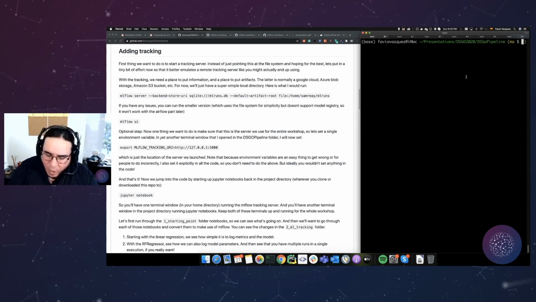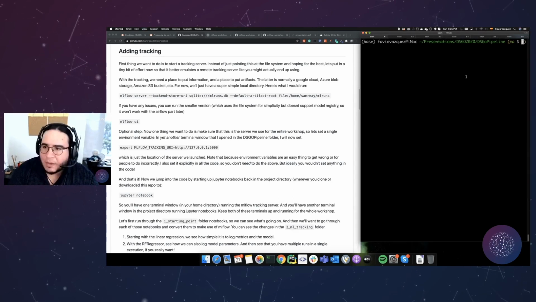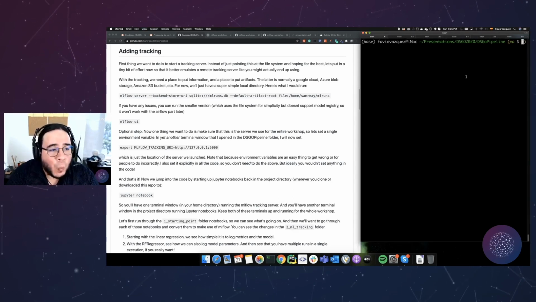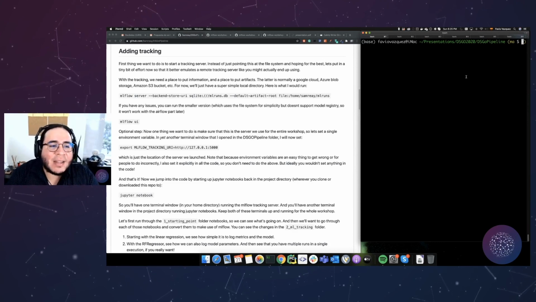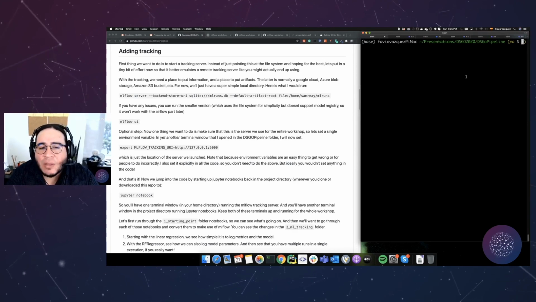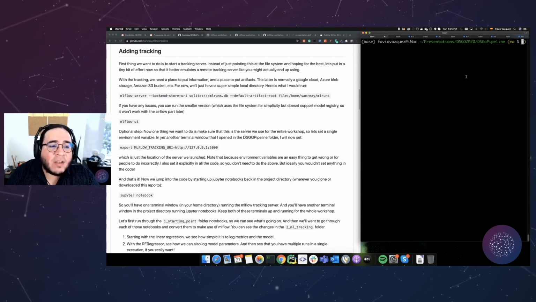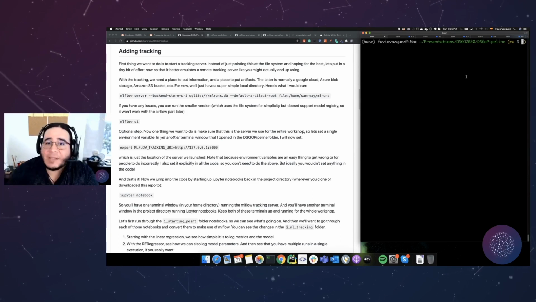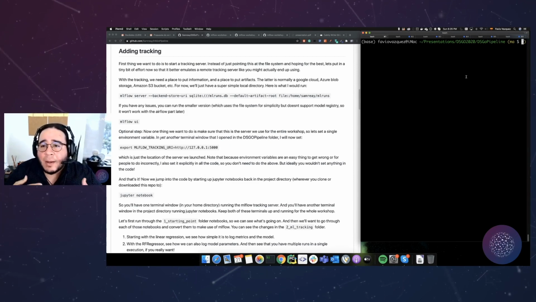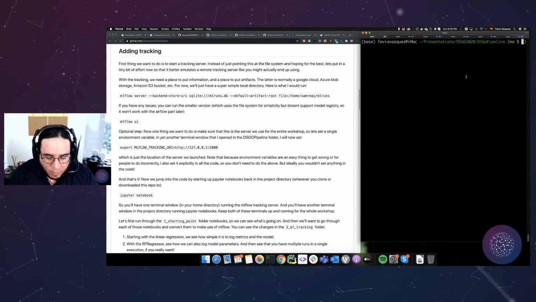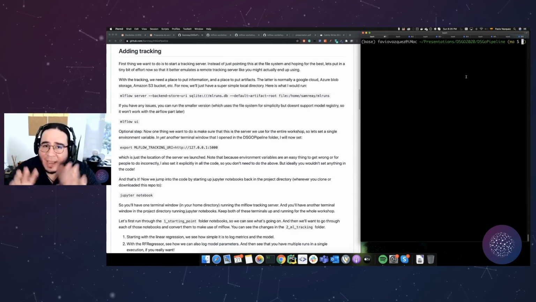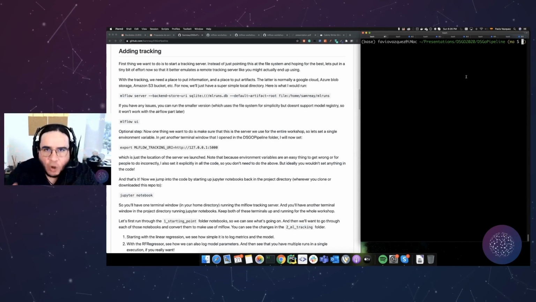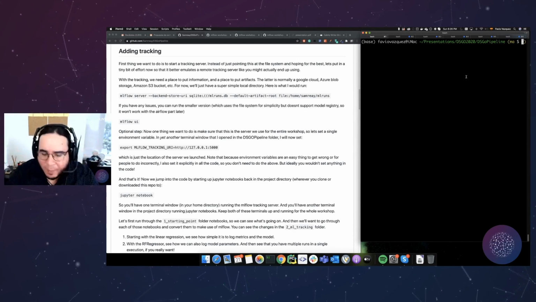So what I'm creating right now is a basic SQLite database that is going to be storing all of the things that are going to be an output for MLflow. Again, this is before working with MLflow. This is just to set up everything.